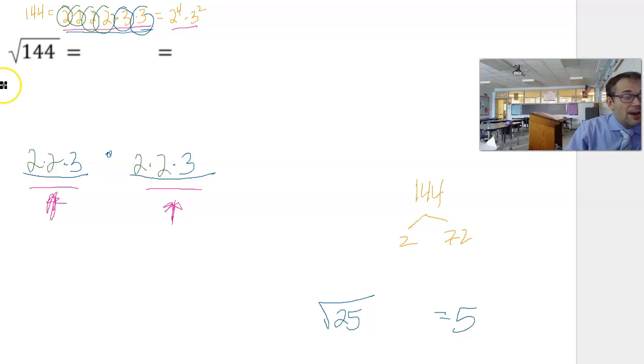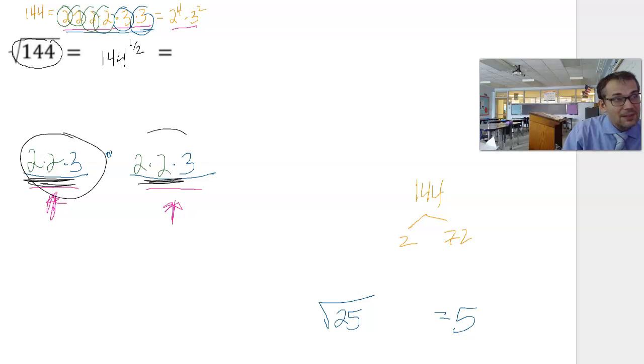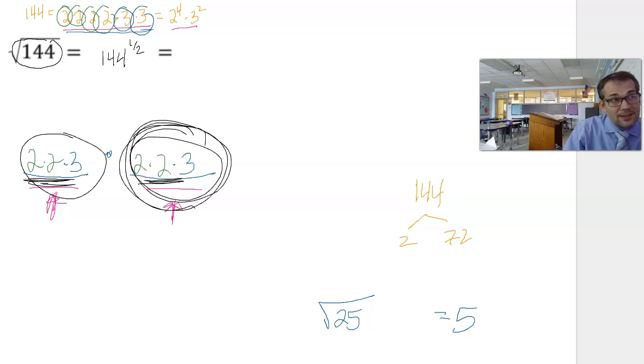So that is why we could say that 144 square rooted is the same thing as 144 to the 1/2 power. Because we know that the square root of 144 means figure out the thing that multiplies by itself to make 144. And to find that, I'm going to take all those factors and cut them in half so that this times itself is 144. And then the final answer here, of course, is whatever one of these slots contains. This is the thing that would multiply by itself to make 144. And if I take 2 times 2, that makes 4. 4 times 3 is 12. The final answer is 12.